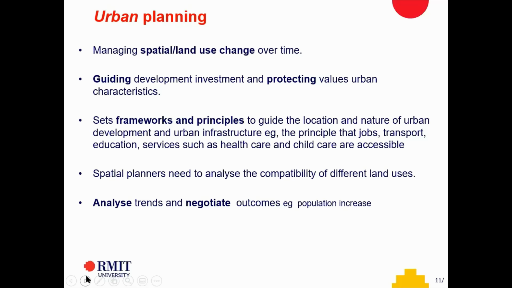And one of the roles of urban planning and urban planners is to try to negotiate different interests, which to begin with quite often might seem incompatible, but that's one of the roles of urban planning, is to make them as compatible as possible, to make them as acceptable as possible to as many parties as possible.